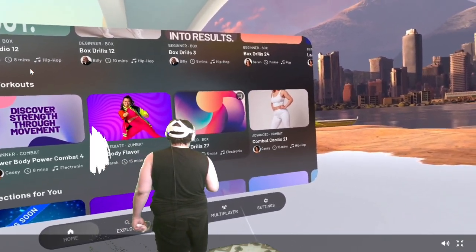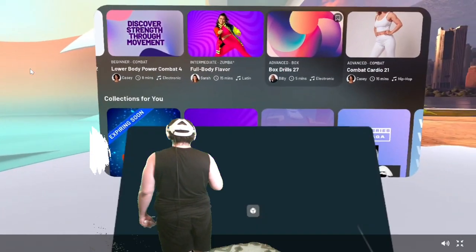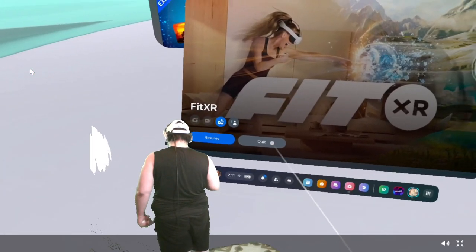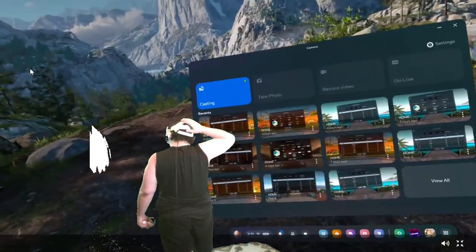Tempted to do this, but I'm pretty tired. Yeah, I'm gonna wrap it up now. So I want to play some other VR without gassing myself.